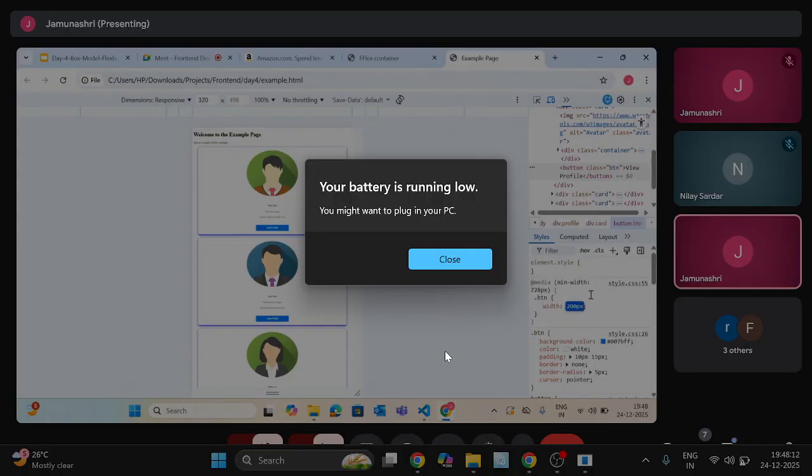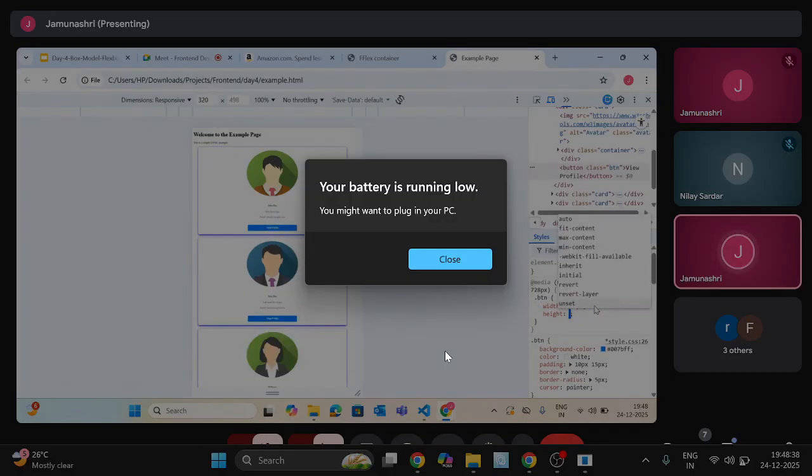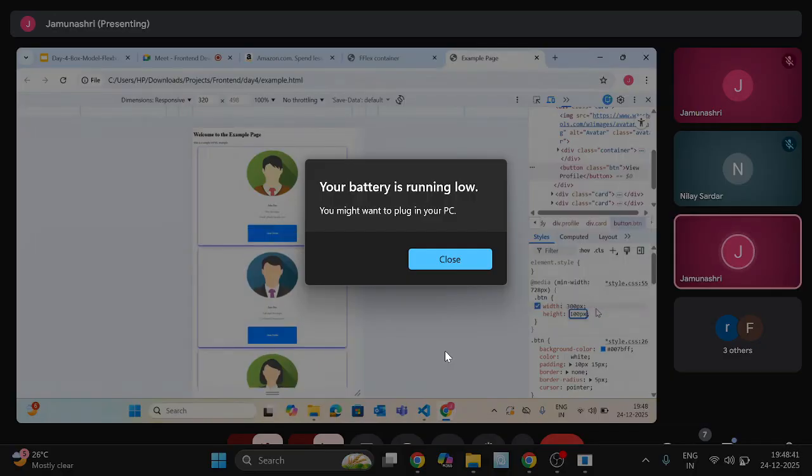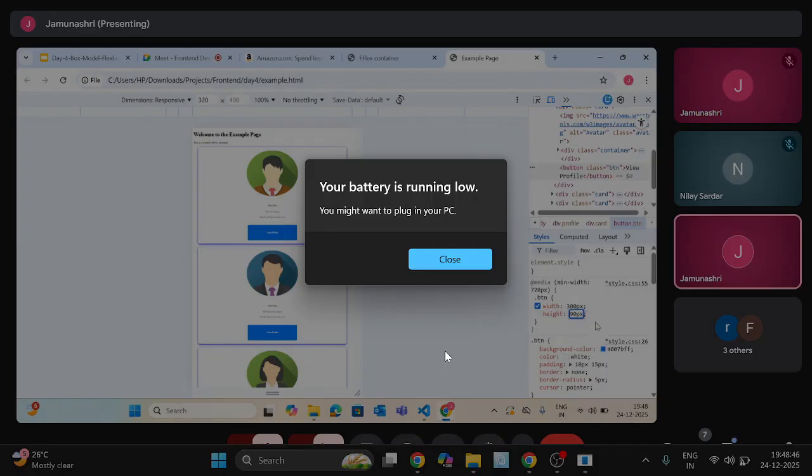So how we are going to do it is, first I'm going to change the padding, then it is not going to shrink the page. Now I'm going to add the height of this also. I'm giving 200 pixels. 100 pixels is fine because 200 is very large. 90 pixels. Okay, 90 is fine.